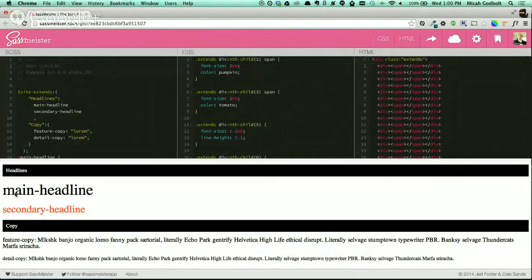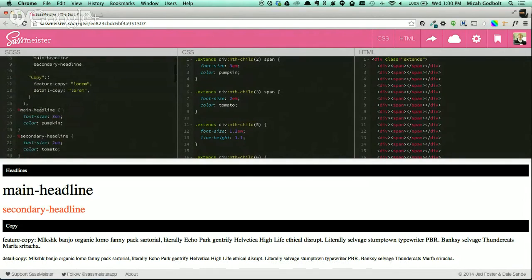We're calling this main headline. Someone else might call it the main title. Someone else might call it blog title. What we're trying to do is get everyone using the same terminology so that every time someone refers to main headline, we know this main headline is actually this actual text extend of main headline. And that just keeps things simple when doing change requests and those types of things.